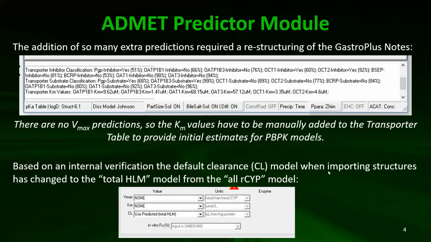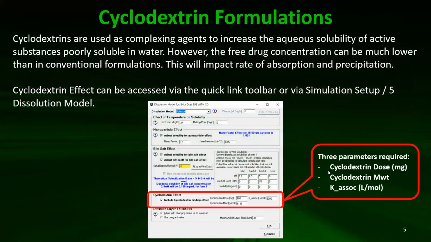Now let's focus on the ACAT model enhancements. Firstly, you can now mechanistically model cyclodextrin formulations. What are cyclodextrins? Well, cyclodextrins are cyclic oligosaccharides that are pharmaceutical adjuvants. The molecular structure of these glucose derivatives, which approximates a truncated cone, bucket, or torus, generates a hydrophilic exterior surface and a nonpolar interior cavity. Cyclodextrins can then interact with appropriately sized drug molecules to yield an inclusion complex, which can be used to enhance the aqueous solubility, physical chemical stability, and bioavailability of drugs.